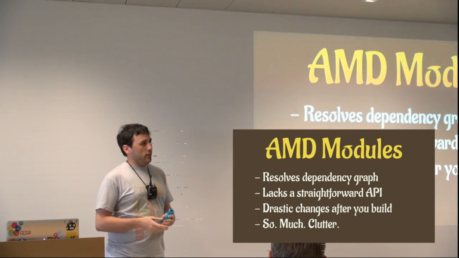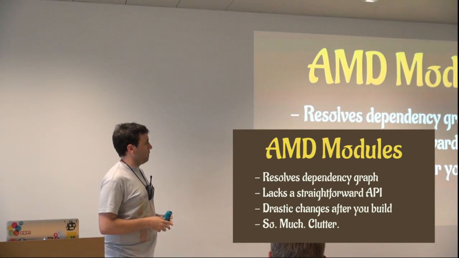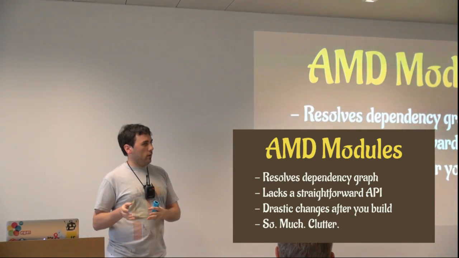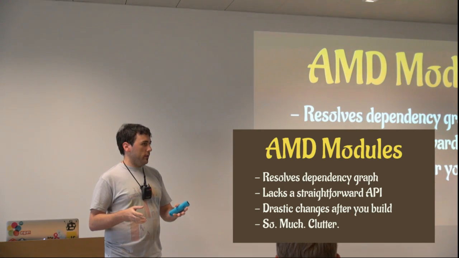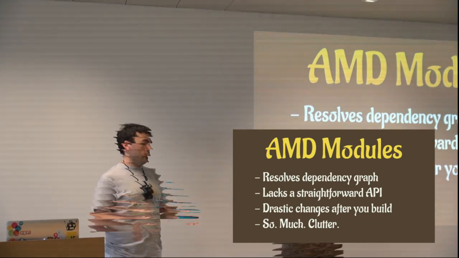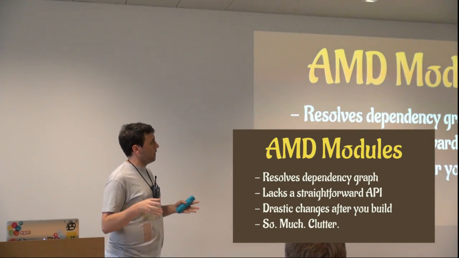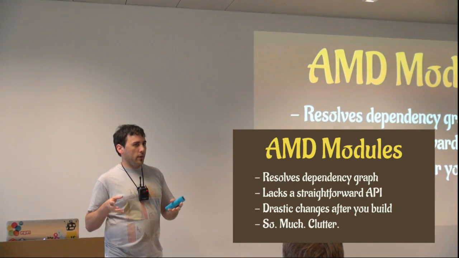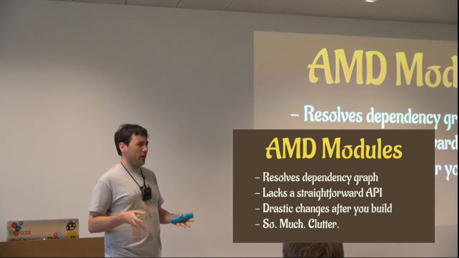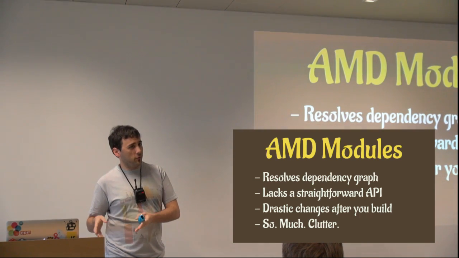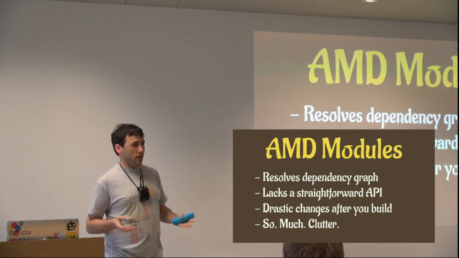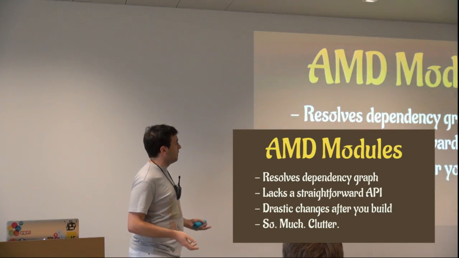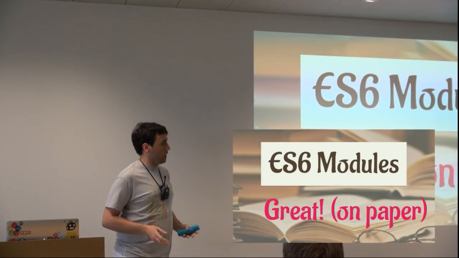And the other issue that's kind of been resolved recently is that if you need to work with libraries that don't really use AMD or UMD or some module system, it's really hard getting it to work with AMD. You might even have to try and convince that library's authors to implement something in order for it to work with AMD, which is crazy. But that's how it usually went.